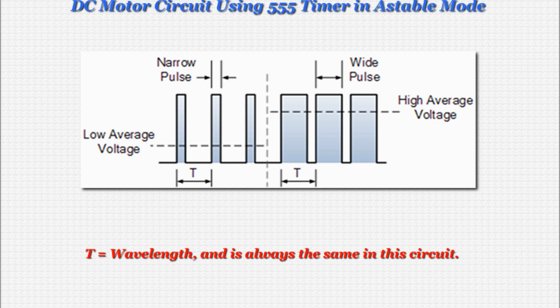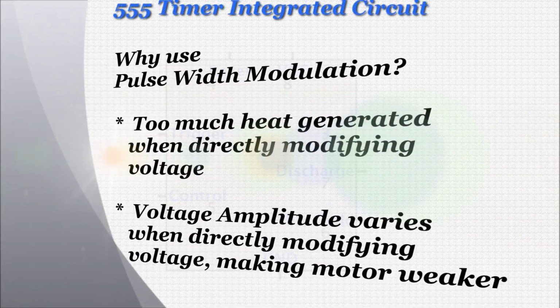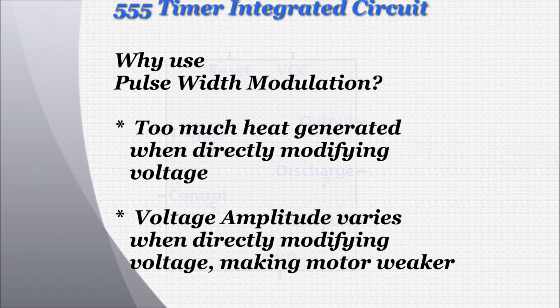As I mentioned before, we will be using a technique called pulse width modulation to adjust the speed of the DC motor. In this graphic, you see two separate square waves, each with the same frequency, or combined time, T, of the high pulse and off time. T is also known as the signal's wavelength. You can modify the length of the high pulse with the potentiometer while keeping the same value T, or combined high and off time. With a short high pulse time, the effective average voltage to the motor is lower, slowing it down. Conversely, with a long high pulse time, the average voltage is higher, speeding the motor up. You might ask why you can't just actually modify the voltage to the motor with a variable resistor to speed it up and slow it down.